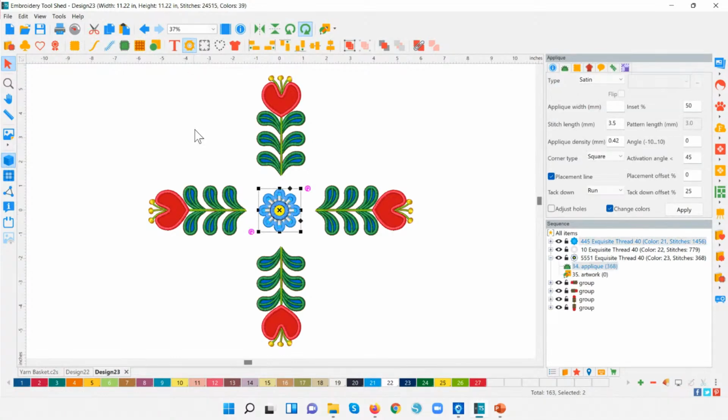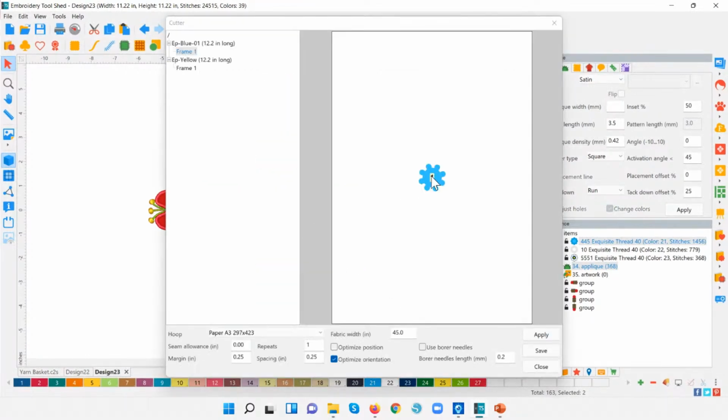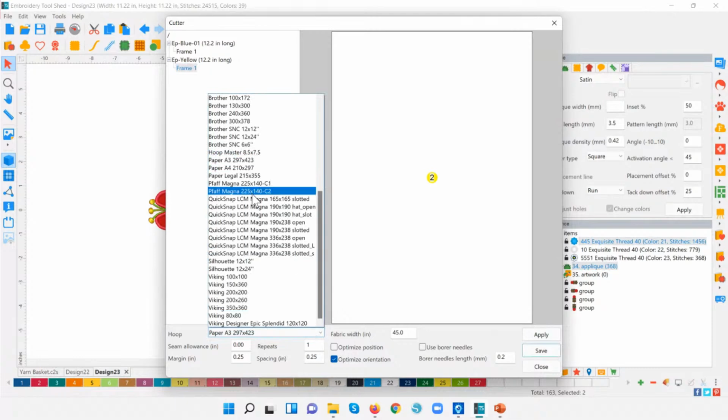So if I select that and press my cutter option, you'll see that it actually separates and creates that cut file whenever it generates here. There we go. So there's my base of my flower and the center part of my flower. All I have to do now is save those to my FCM or paper or an SVG.